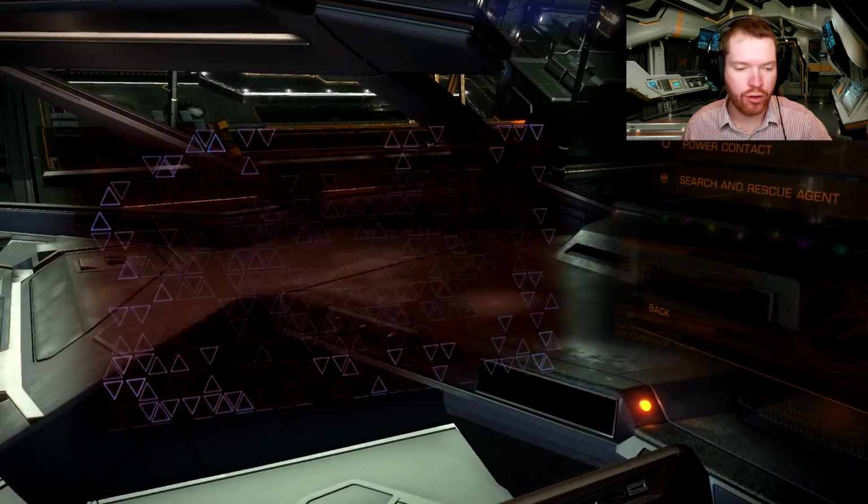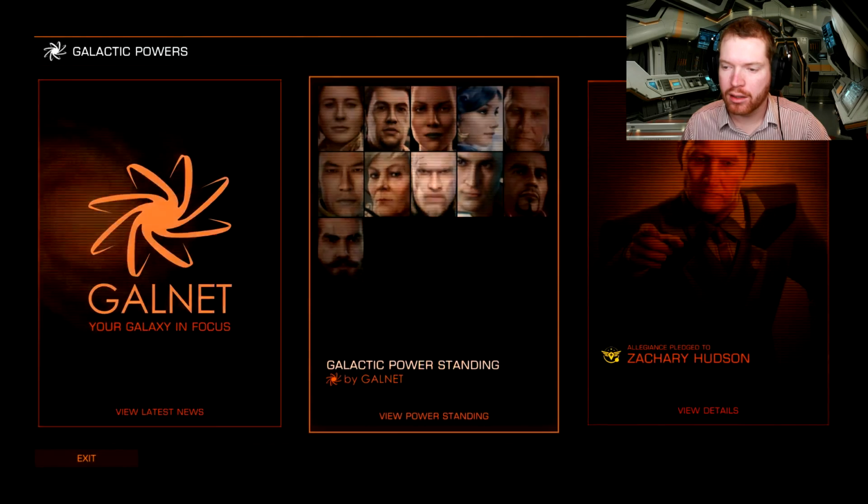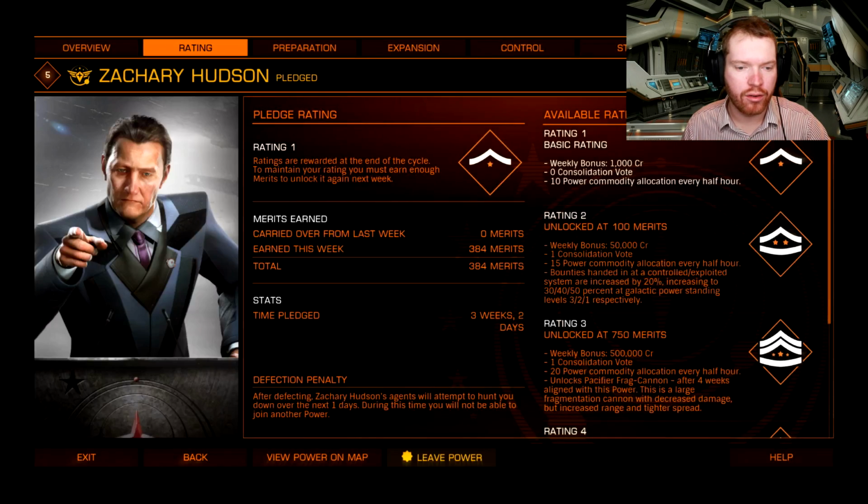So you can see now, if I go in here to the Powerplay section again, and I go here and go to rating, you can now see that on the merits earned this week, I have my 384, which is the one I just handed in. And from last week, you also have nothing, because you get half of what you had last week carried over to the next week. So, as you can see here, I'm still rank 1, even though I have plenty to get up to rank 2, but again, I have to wait until next Thursday. So I'm going to do another run.